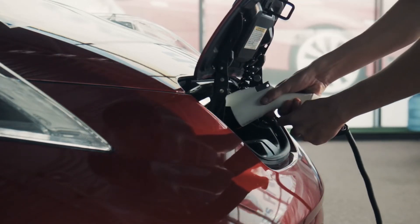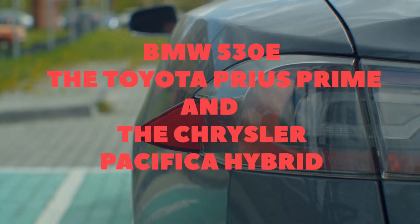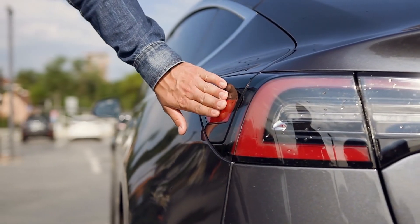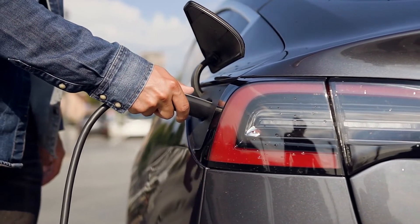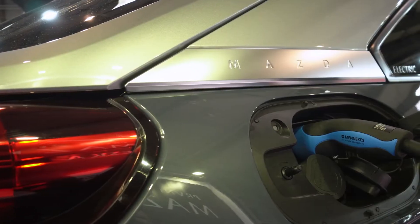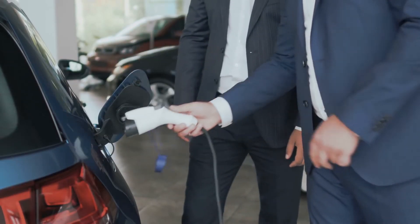A PHEV will happily run all day on its petrol or diesel engine. Top models to look at include the BMW 530e, the Toyota Prius Prime, and the Chrysler Pacifica Hybrid. PHEVs offer a wide variety of pros — the biggest being that it can function as an EV during an ordinary daily commute. It doesn't require electric power to keep moving, and the fuel engine handles long-distance travel. The cost of maintaining a PHEV can be offset by government and state tax incentives.